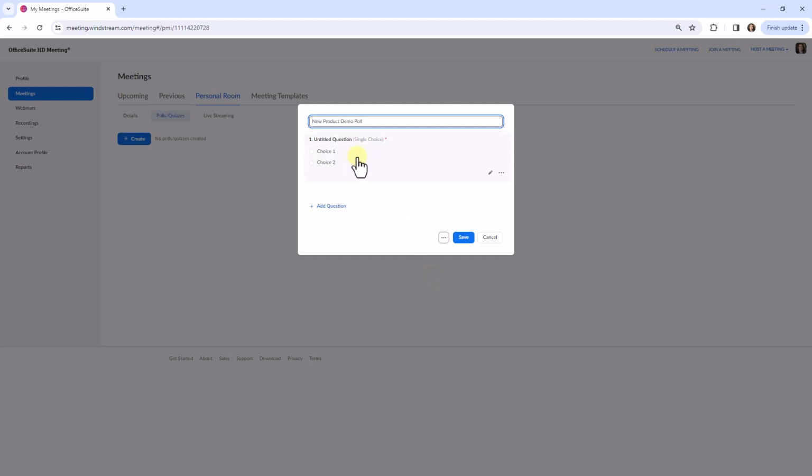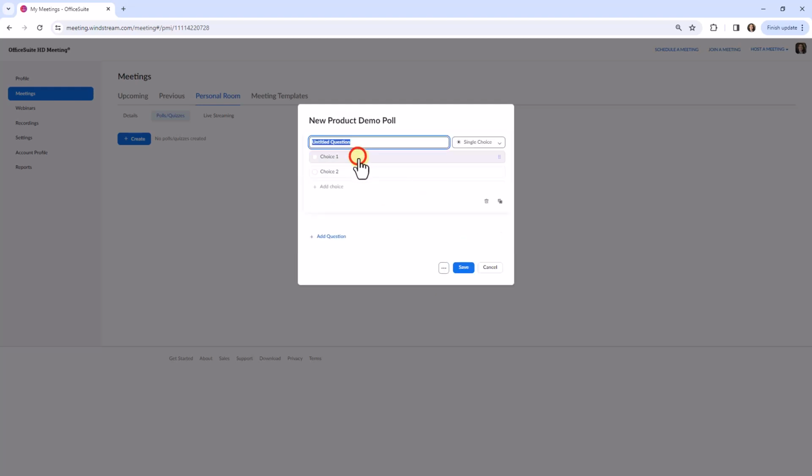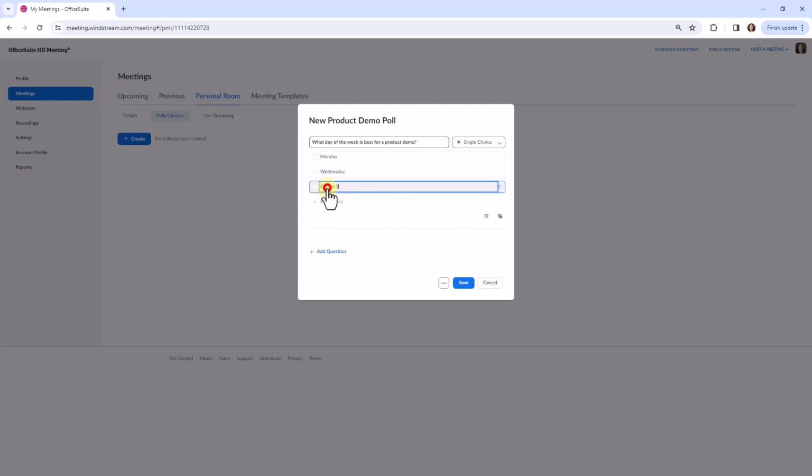We will click into the first one to see our options. Each poll can be configured to allow for a single choice or multiple choices. Then, where it says Untitled Question is where you want to type your question in that field, and then you would use the fields underneath it to type out your different choices for answers. If you need to offer more than 2 answers, click the Add Choice button. Then type that choice into the field.